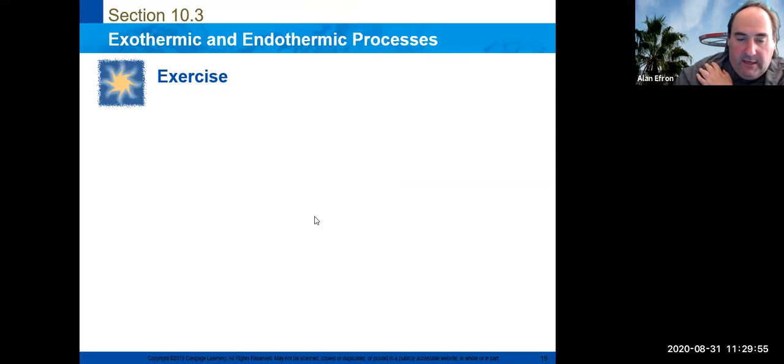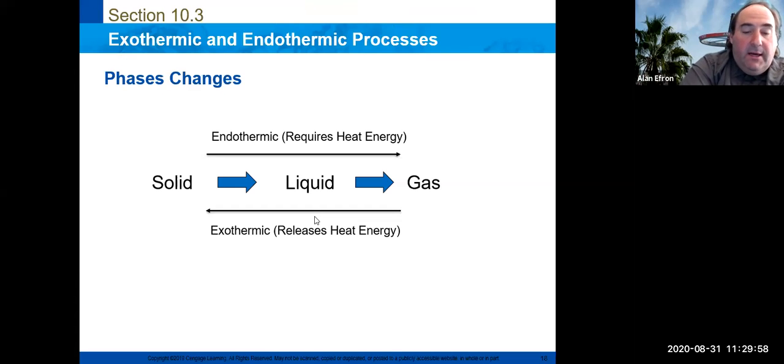And very much like we talked about in terms of phase changes, going from solid to liquid to gas, and going the opposite way, it requires a certain amount of energy. As we talked about, the solid, for example, a simple one like the ice cube example, needs to pick up heat and energy from the surroundings. As it does, it starts to melt into liquid water. If you take that liquid water and put it on the stove and heat it up, it will continue to evaporate, which will make it into a gas. So going from solid to liquid to gas is all endothermic, and in terms of energy values, we're talking positive values as we go that way.